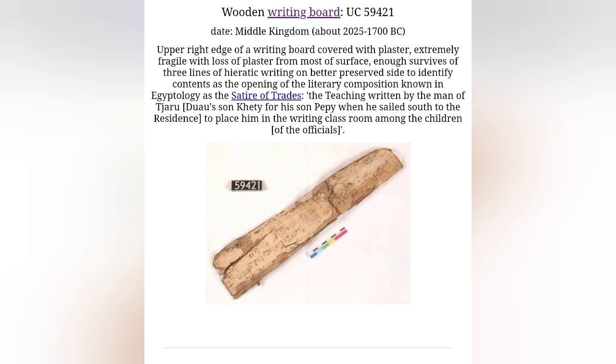So, of course, in this introduction, it's written that one of the people comes from, as we read, the teaching written by the man of Charu. Now, Charu can be spelt in different ways: Tharu, Tyaru, or Tjaru. It's only a few of the ways that it can be spelled, but those are the important ones that you usually see. Now, what's the significance of this place?